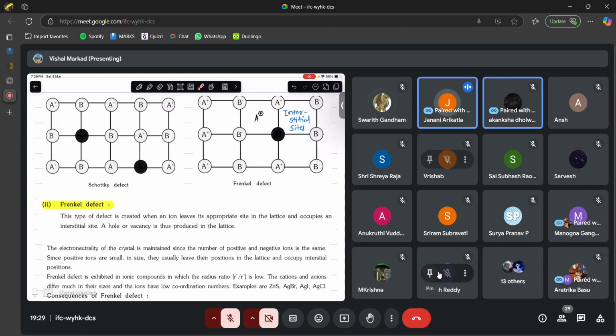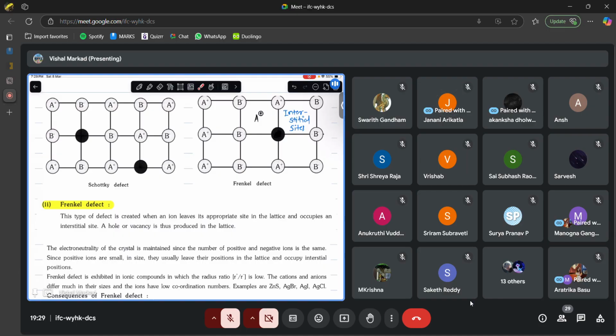That can be an anion or cation, right? It can be anything. Clear this thing? Now you tell me what will happen to the density then? It will remain the same. Density will remain constant. Understand this one? And sir, can this defect occur only when one atom leaves, or can multiple leave? Basically only one atom can leave, second can also leave, but it should be present here only. It should not go outside the crystal.